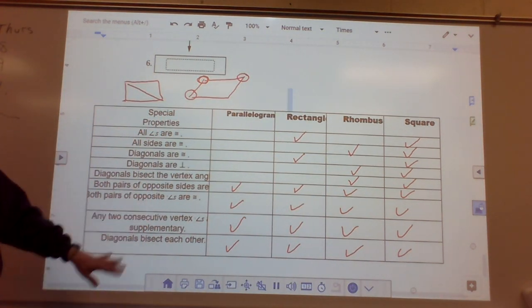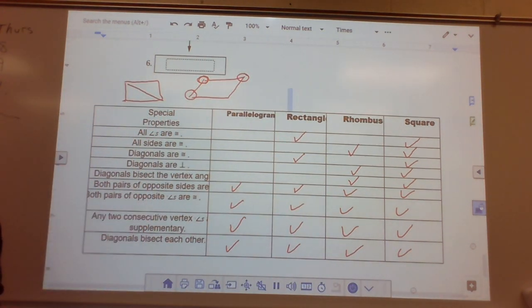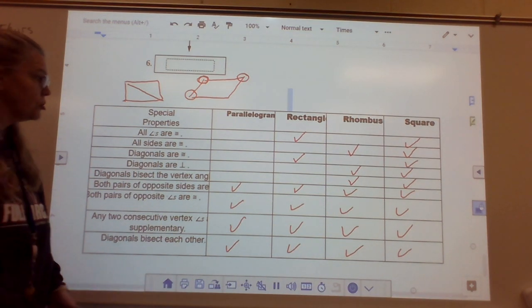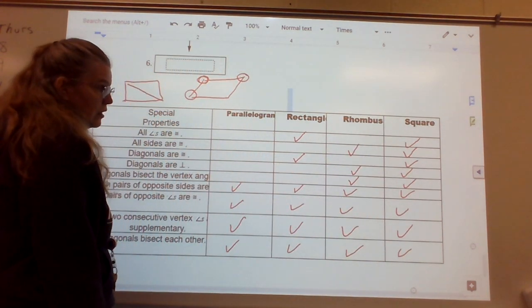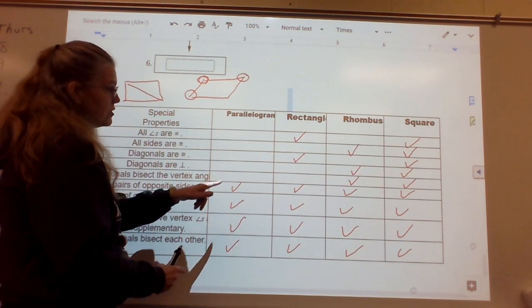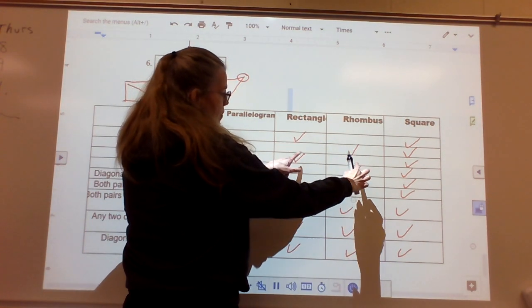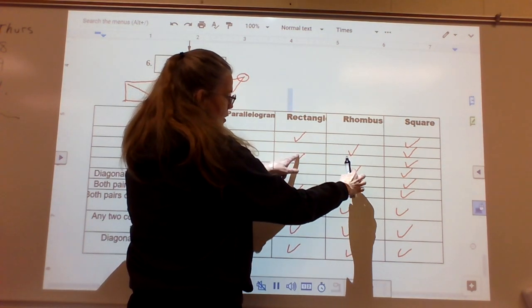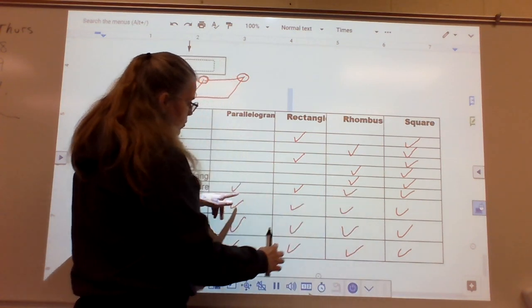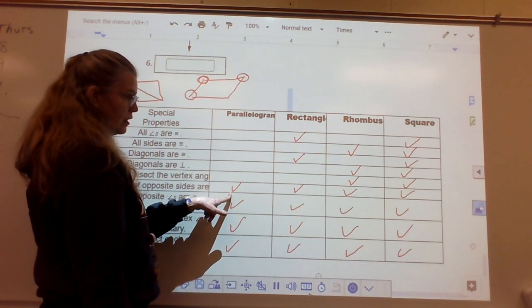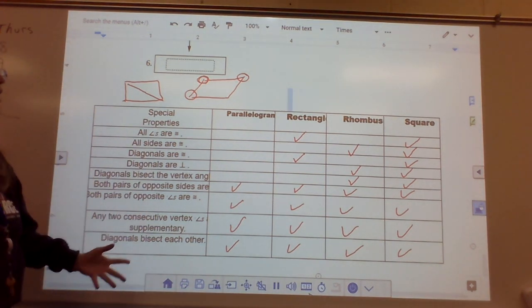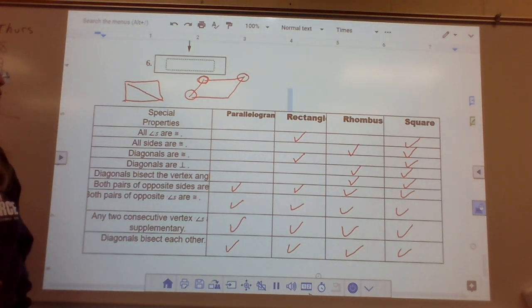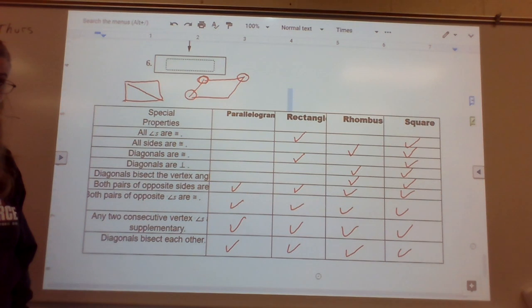So these are the different ways that it kind of works out. Remember I said a square has all the properties. So a square, every single property was marked. Then if you noticed, the rectangle and rhombus kind of have opposite ones until we get to the ones that are parallelograms. And then parallelogram, everything gets marked. So that ties everything together so you know kind of the different properties for all the different shapes.